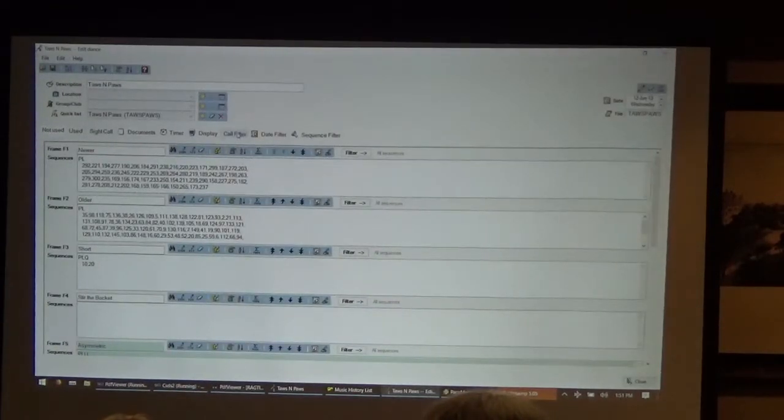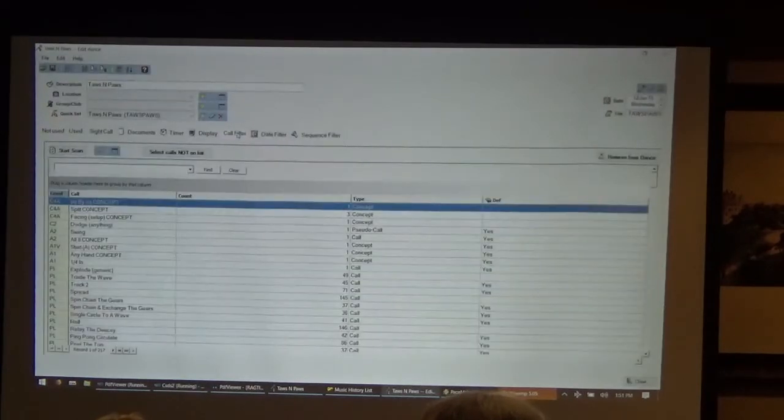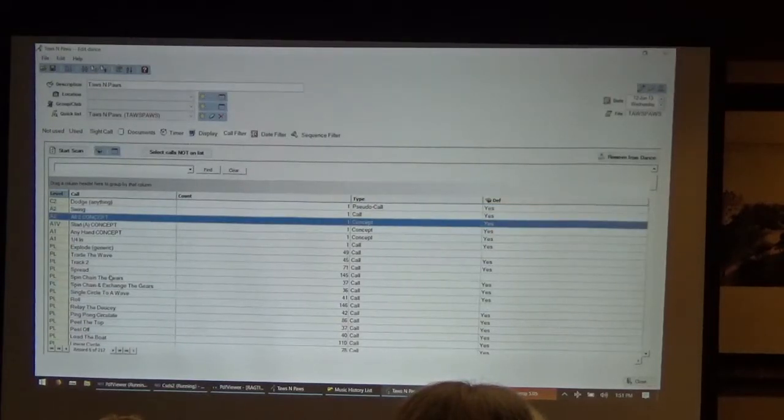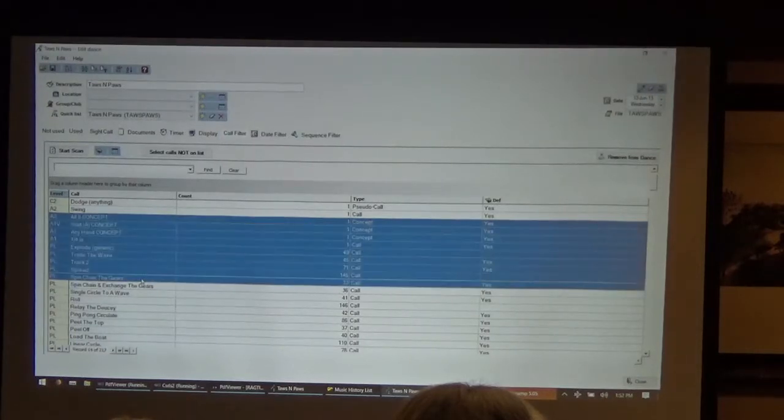There's something called a call filter here. There's a call filter tab. You click on that, it shows you all the calls that are used in there, and basically you would just go in and select a couple. Like suppose these calls here. This is a plus dance. I mean, it says quarter in. Maybe I said face in or something. The program got confused. But I could take all this stuff and just say remove from dance.